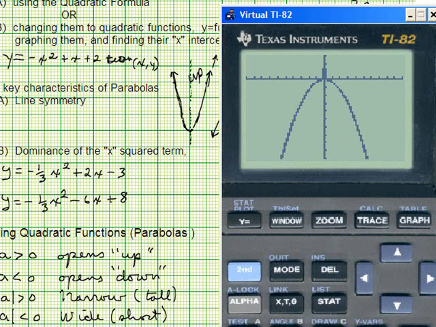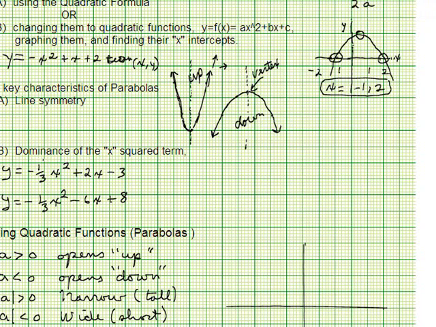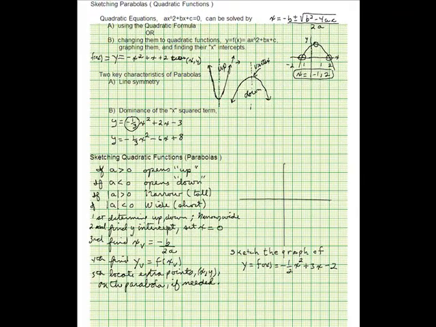Now the x squared part of the first terms are the same. So the part that's really affecting the shape of the parabola is this coefficient of the x squared term. And we're going to see its role as we proceed in our sketching. So let's talk now about how we sketch parabolas based on what we know.